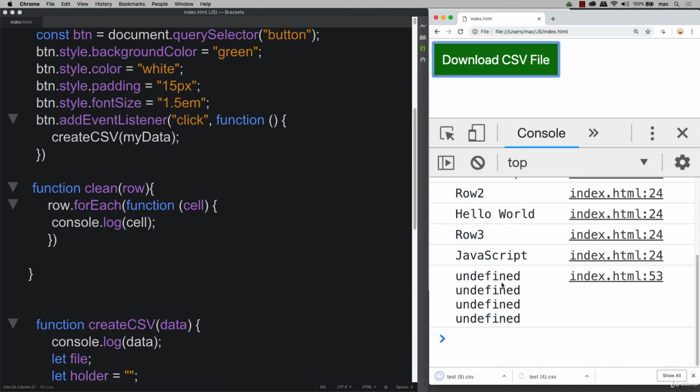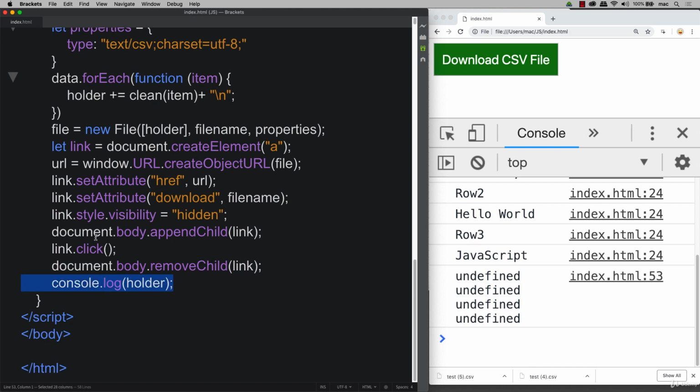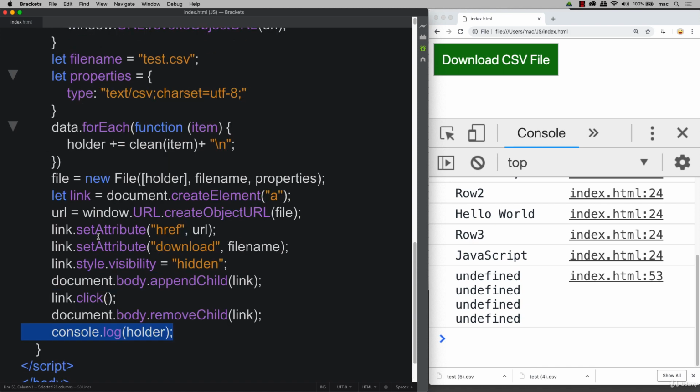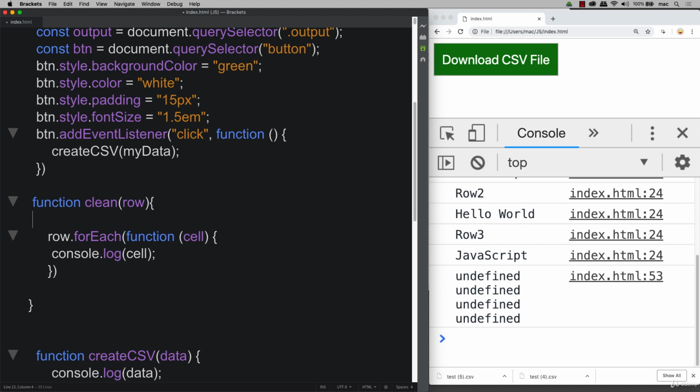So refresh, try that out. And we see that we're getting all of the contents of each one of the cells. We do have a problem here in number 58, and that's because we're not getting those values within holder anymore. As we're cleaning those items out, holder is coming back as undefined, undefined, undefined, because we're not returning back any of the values. So let's make sure that we are returning back those values of the cells and constructing each one of those cell values as we're building it. So taking that value, we'll set that value to be blank, and then we're also going to return back whatever the value of response is, so that we actually get something back coming in there.